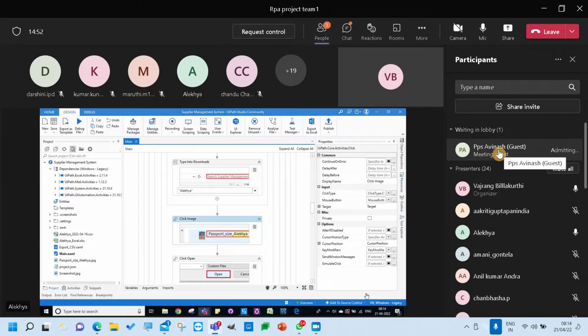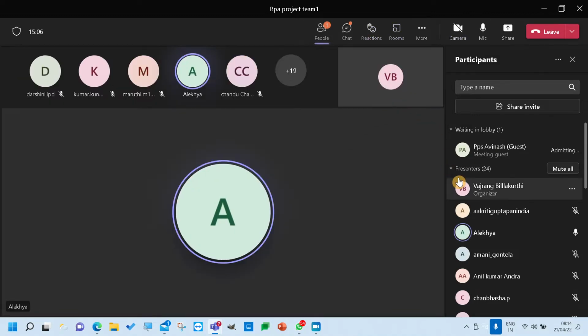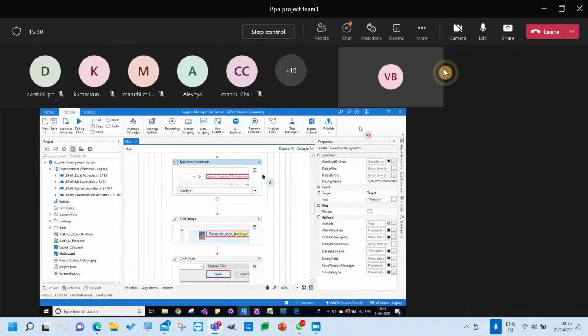Okay. Now, whatever Alekia has done, everything is in the main. Alekia, we need to have your screen online. Sorry, I thought I could check again why it's not working. Okay. Be ready and be aware before we start. So this is not an RE framework process, right? Now what we shall do is, give me the access, please. I'm waiting for approval. Okay, I'm taking it to full screen. Just a second.